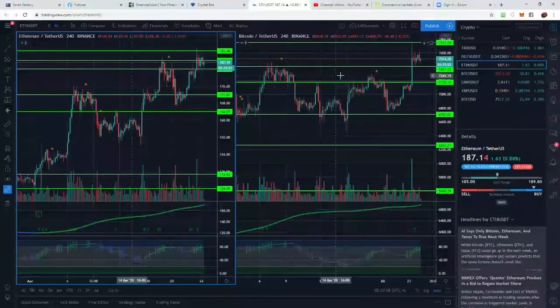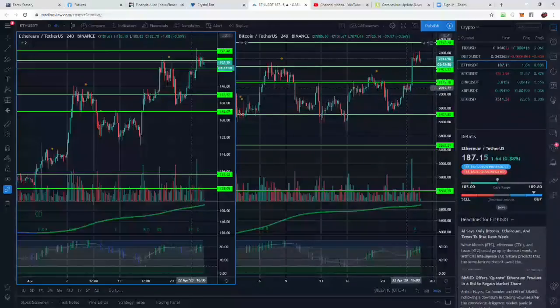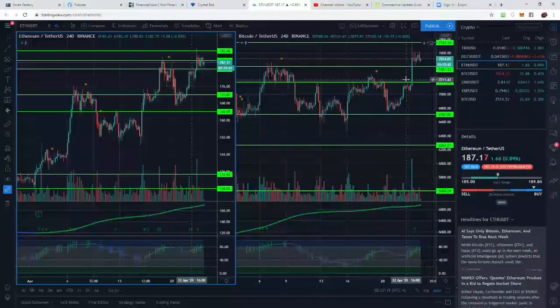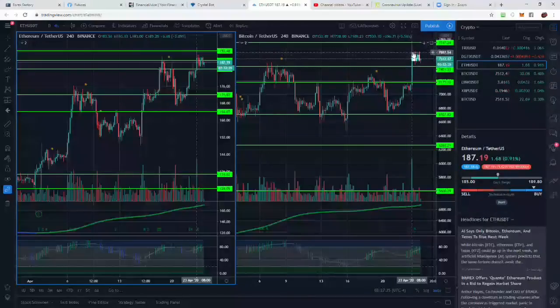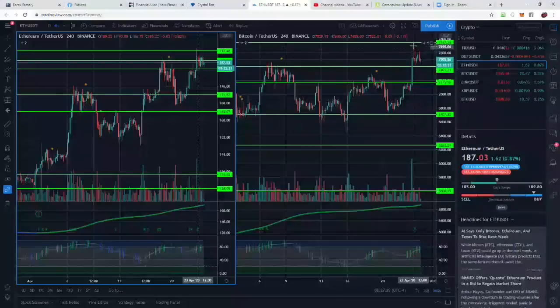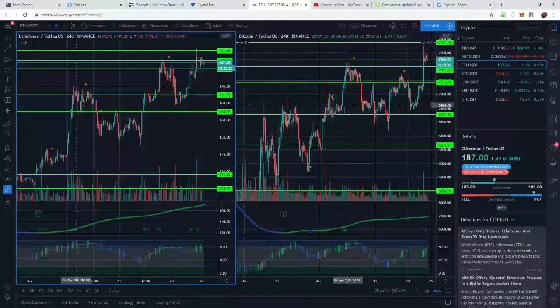Bitcoin, same deal. We've been just kind of hanging here at 71.70. We blew through it, and we blew through this next resistance level as well and came up to 77.40 and repelled off of that. So what do we do now? Well, we're in an upward trend. It looks like we're sideways, but really we're in an upward trend.